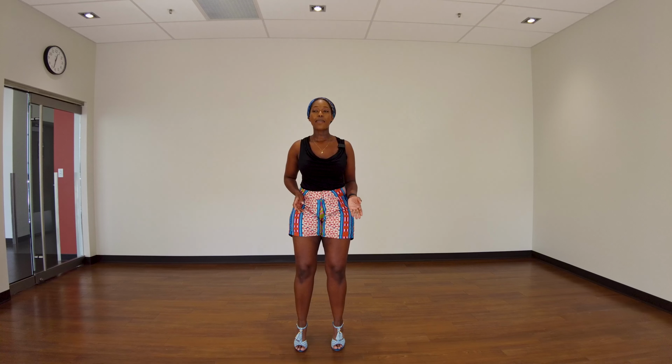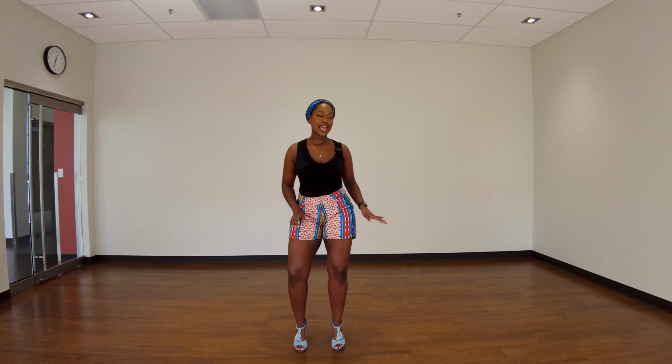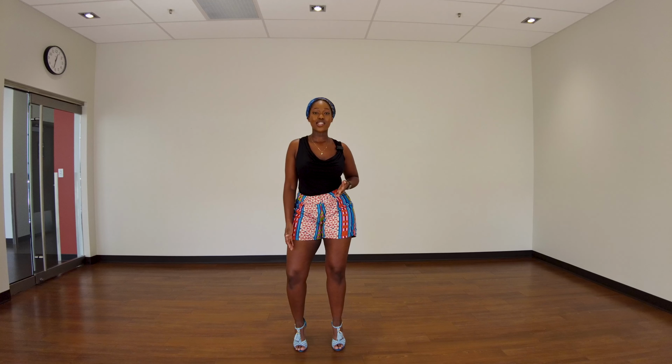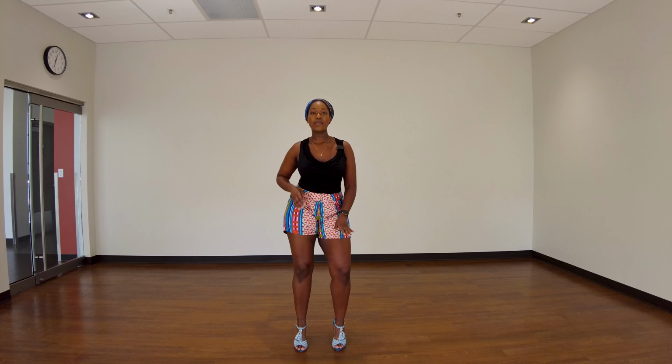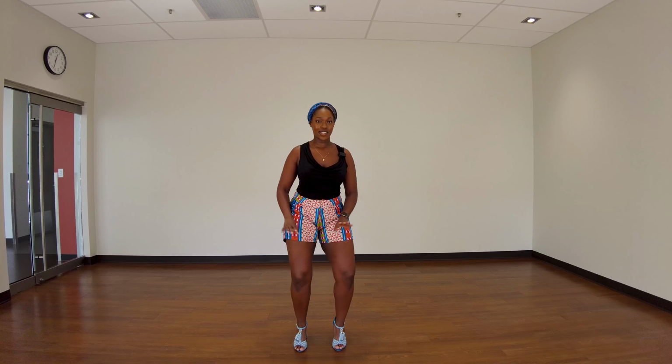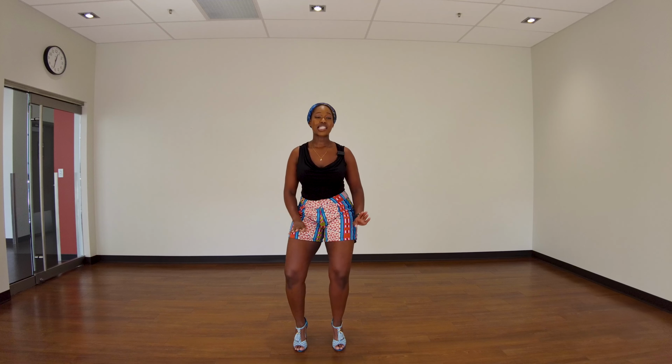And this is what's happening. I'm pushing my hips side to side. So I'm not pushing them like this. It's an up and down with my hips, but really making sure that I have that swinging effect on it. Okay, so this is it.